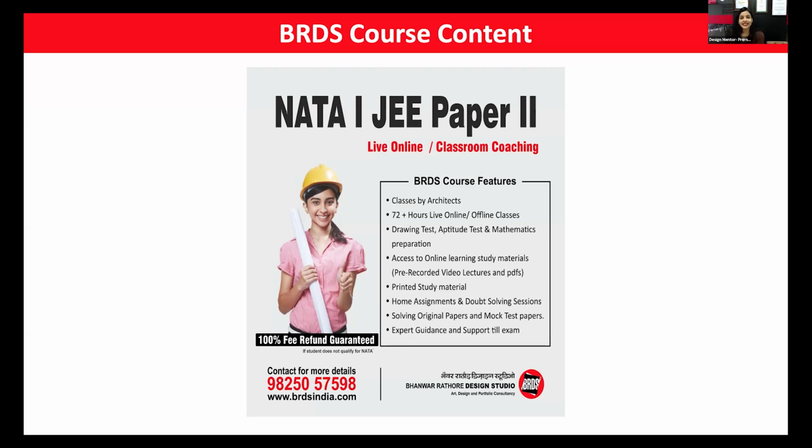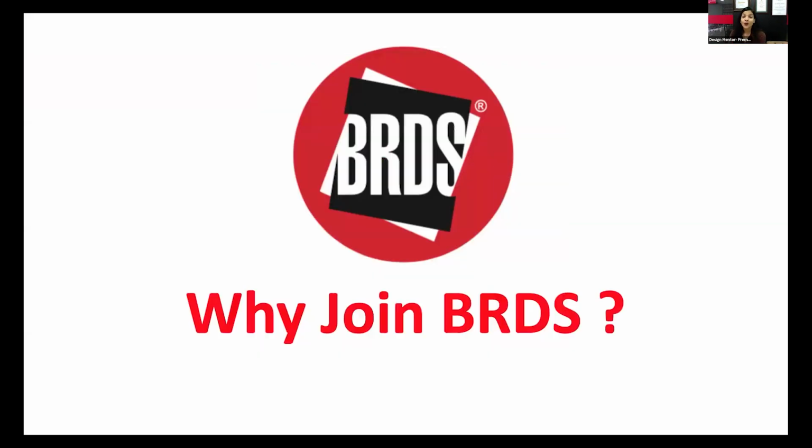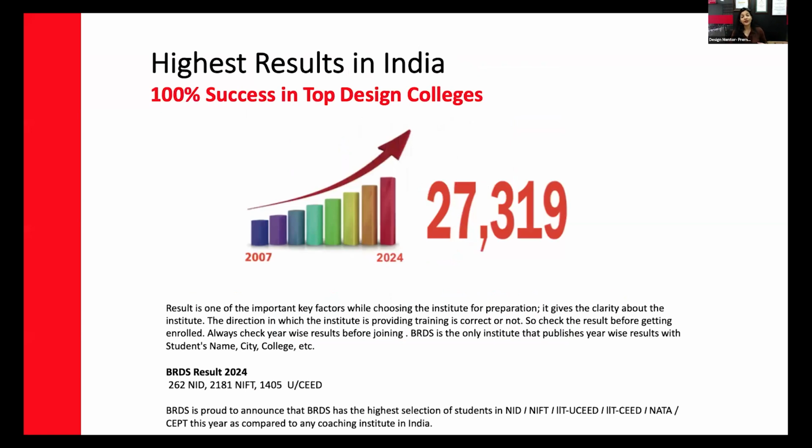And yes, this is very, very important: a 100% fee refund guarantee if the student does not qualify the NATA exam, which is a big statement by BRDS. Why should you join BRDS? We have the highest results in India. We started in 2007, and till 2024, more than 27,000 students went to their dream colleges, whether it's SEPT University, NID, NIFT, or IIT.